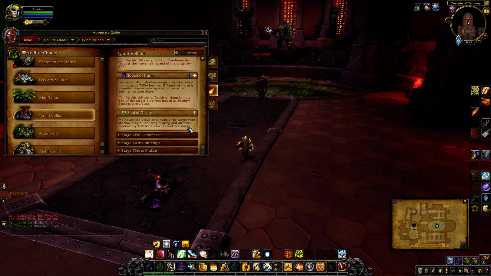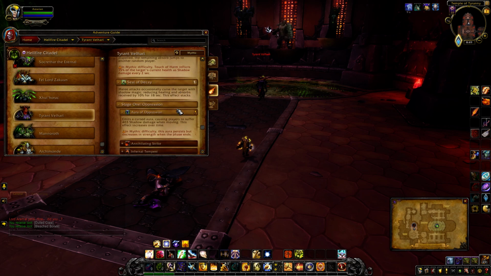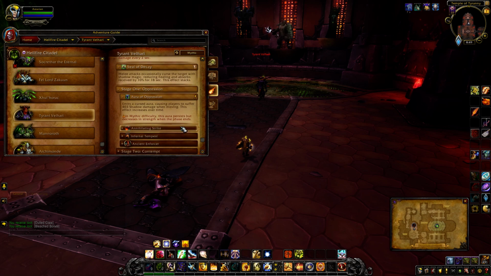Seal Decay, she'll occasionally curse a target with shadow magic, reducing their healing and absorption by 10% for 18 seconds, and this does stack. Now stage 1 is Oppression, where she'll have the Aura of Oppression, which causes players to suffer shadow damage when they move. Over time, this effect gets stronger and stronger, so this is a DPS race when it came to this boss, but also being aware of her abilities, because she's literally a Dark Paladin.